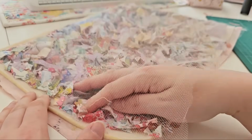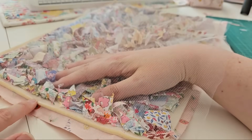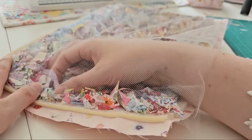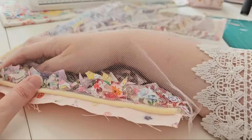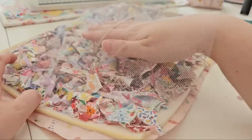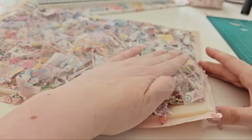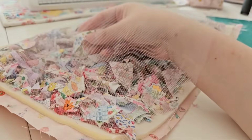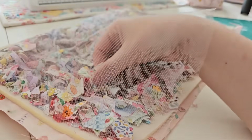So all I'm going to do now is make sure that they're all the way up to the edges. But this line, don't forget, will be more than covered by the binding. So if you've got a little gap, your binding will cover it, because we're going to do nice wide binding. And then you can just finesse your pieces and make sure they're positioned how you like.